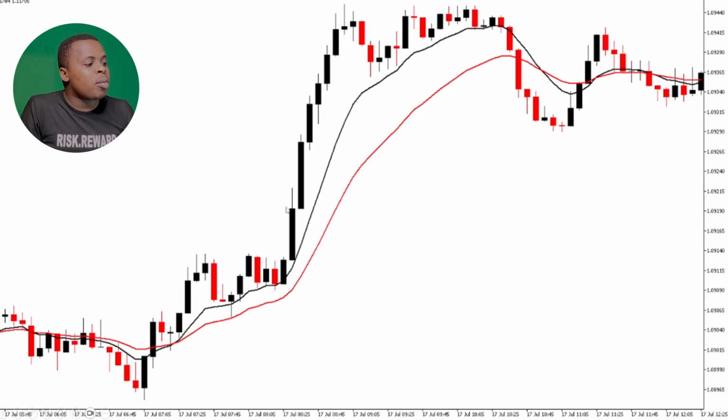And whenever the market is above the 20 period moving average, that simply means we are in an uptrend. And also that simply means that even if you are in a trade, we can feel free to let that trade run as long as the market is above the 20 period moving average, because we are still in the short term uptrend. I will show you the strategy in a minute, but before I do that, let's talk about the next moving average, which is the 50 period moving average.